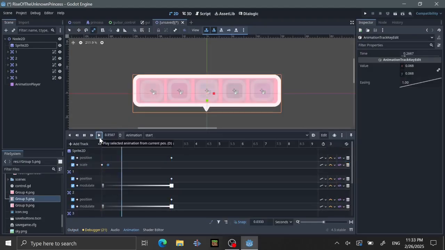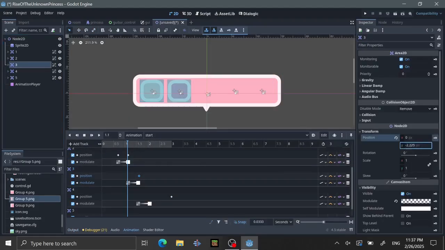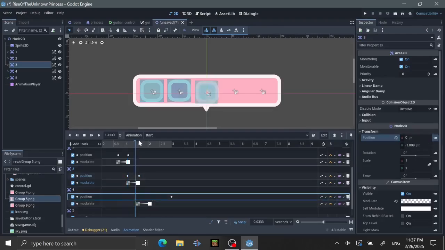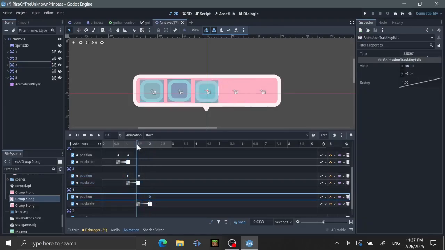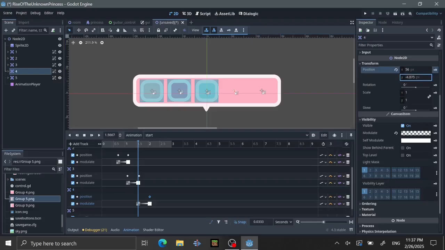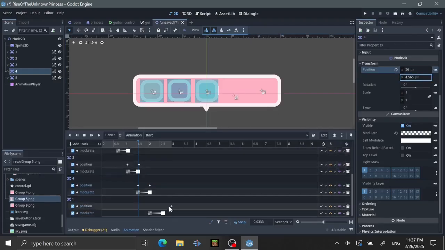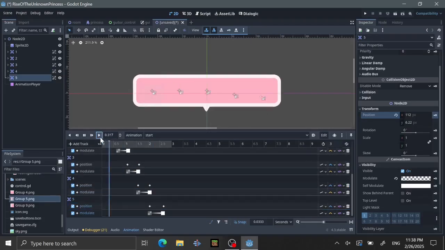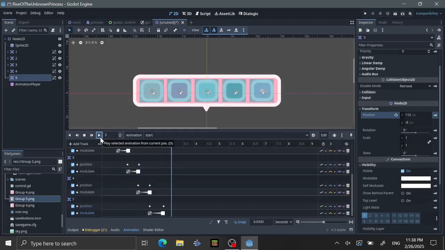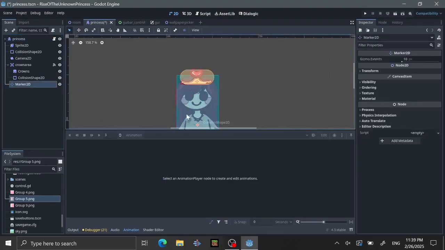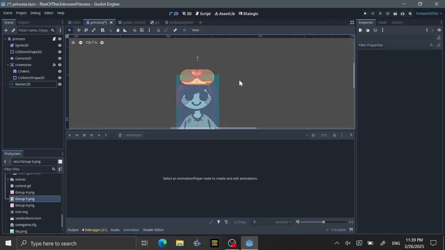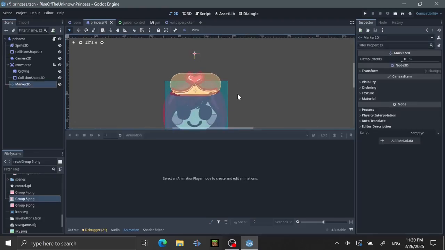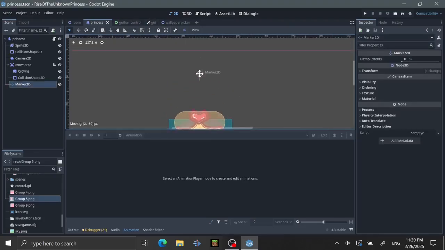Later on, I worked on animating that UI. I had a vision for it, but I have never really tried animating anything like this. And even though it's still just a simple animation, I considered it a bit out of my abilities. But I got it working in the end, and I think it looks really good. I put a marker 2D above the princess for later, when I actually work on that wallpaper task, and with that, the second session is over.